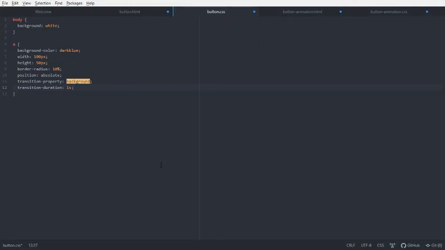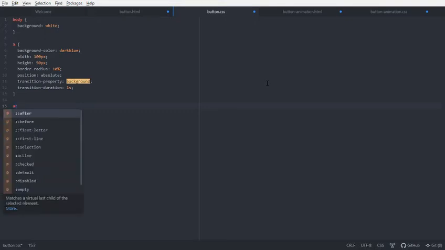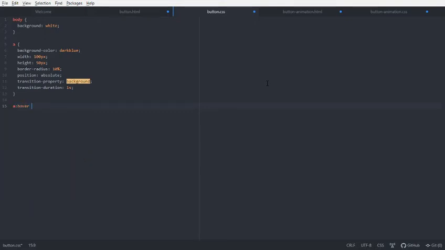This is for when you hover over it. Okay, next, just type A and then colon and then hover, and then curly bracket. So this part is for when you hover over the button. Okay, so set the background color to cyan, which is light blue if you don't know.